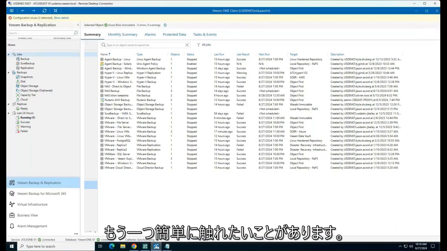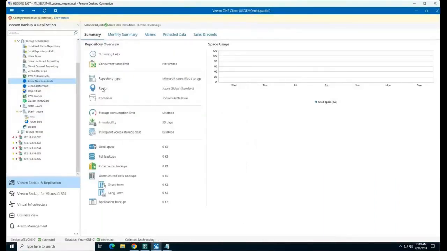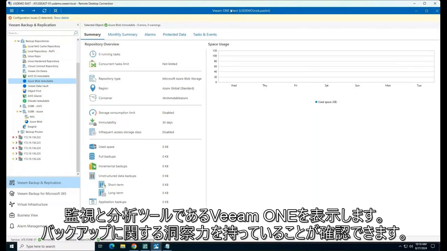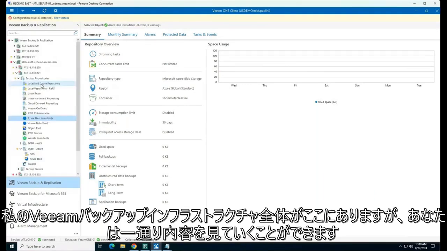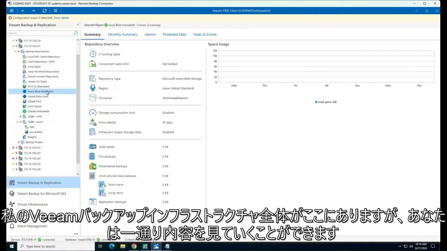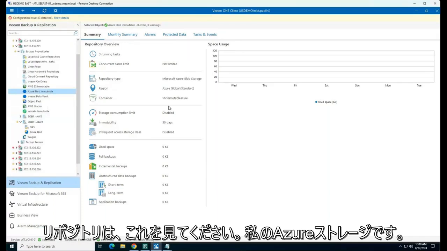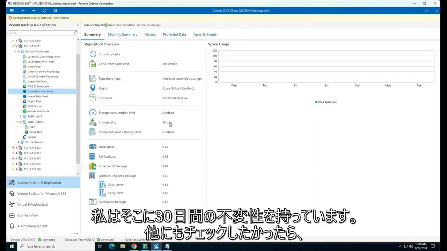And one more thing I wanted to kind of touch on briefly. I'm just popping up Veeam ONE, our monitoring and analytics tool. You can see I have insight into my whole Veeam backup infrastructure over here, but you can go through and look at your different repositories just for a nice broad overview to say, hey, look, here's my Azure storage. I have 30 days of immutability on there.